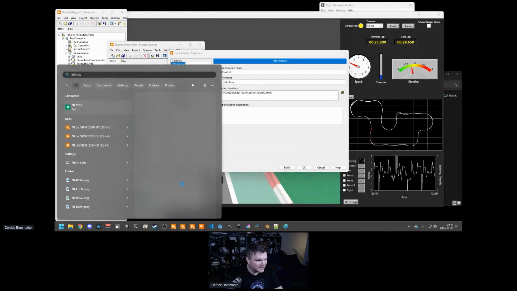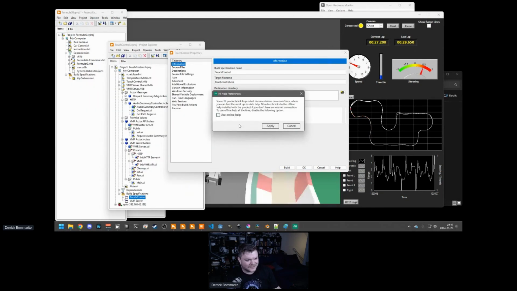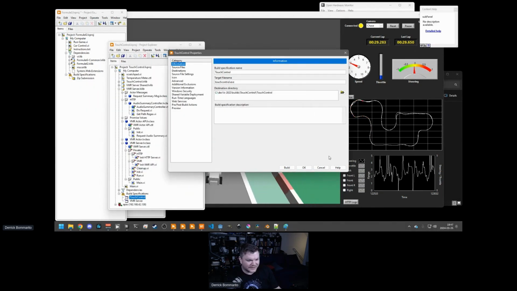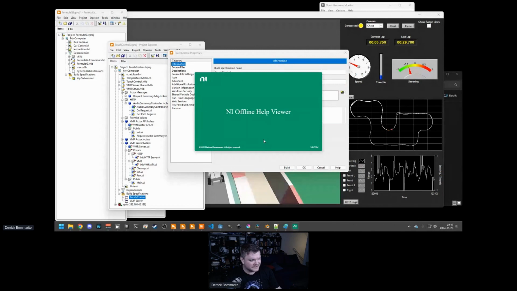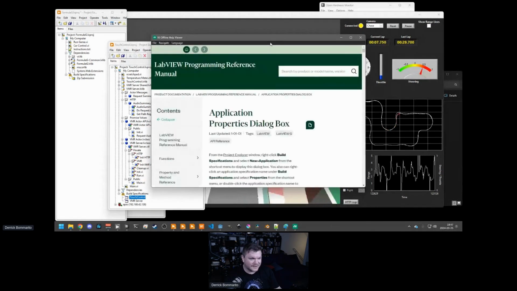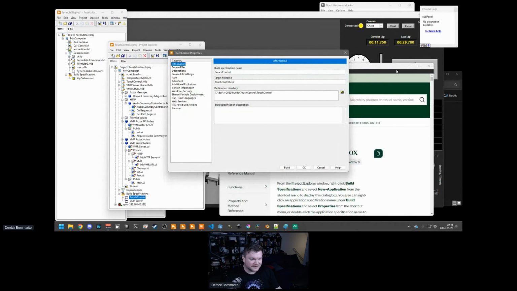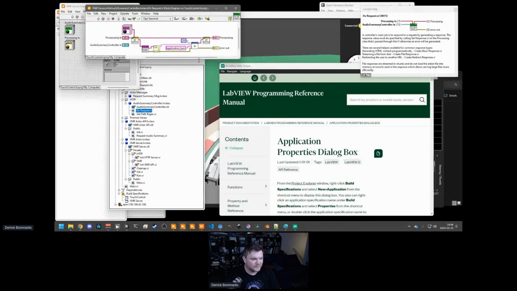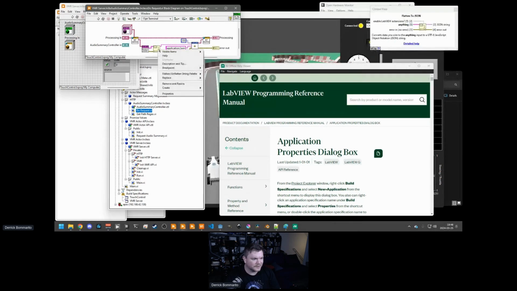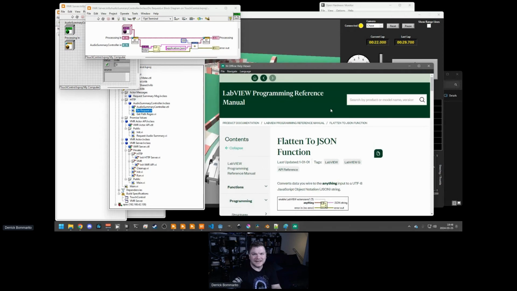I guess I'll plug that. If you go to NI help preferences, turn off that checkbox and hit apply. This does take a little bit to open up the first time. Now that it's open, I can switch to somewhere else. Where's something I'm going to get help from? Look how quick that loads.